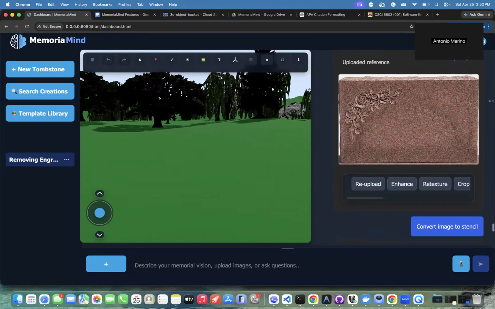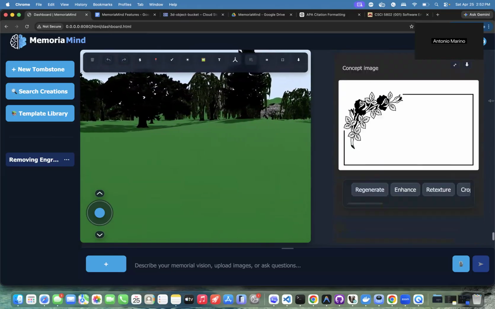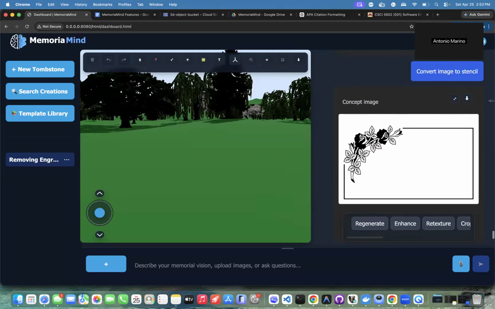Okay, great. Now it looks like we've generated the stencil design.